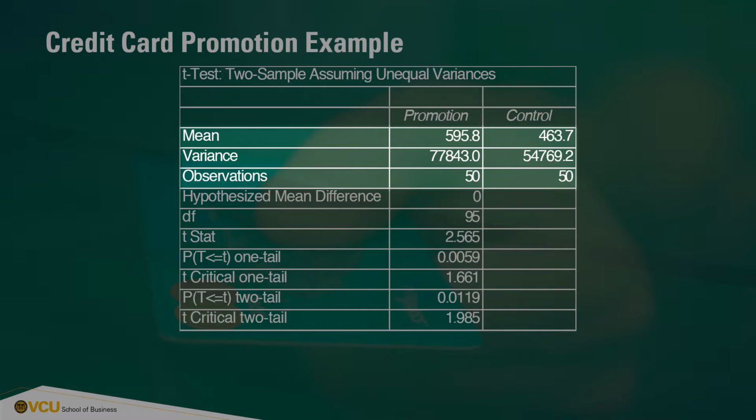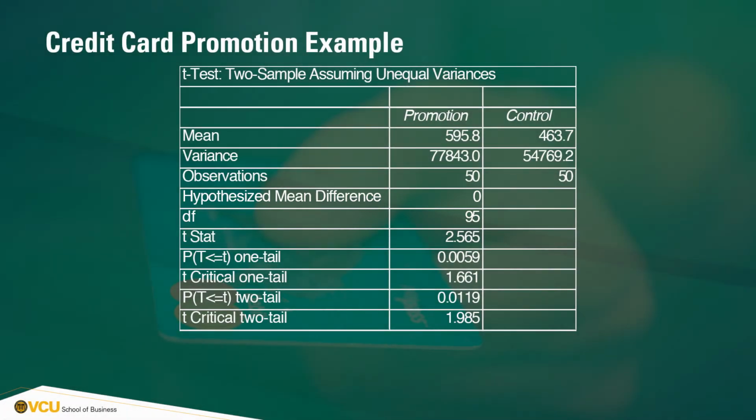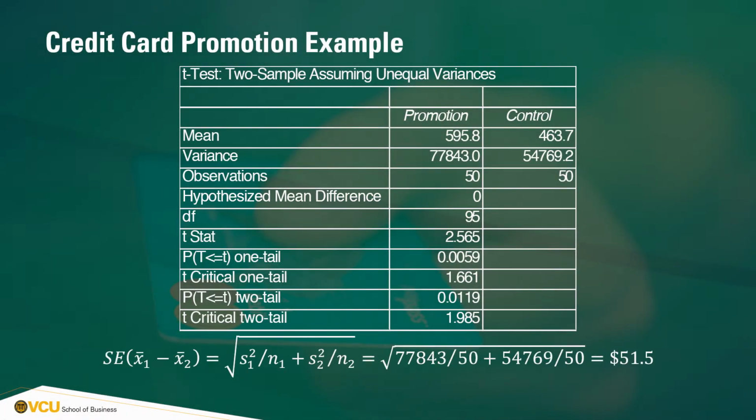The sample standard deviations are not shown, but they can be easily computed if needed by taking the square root of the sample variances. Then, past the null hypothesis, you have listed the degrees of freedom, which, as you can see, is slightly less than the sum of the sample sizes, but not so trivial as the sum of the sample sizes minus 1. Then the standard error is not provided, but it can be easily computed as the square root of the sum of the ratio between the sample variances and the respective sample sizes.